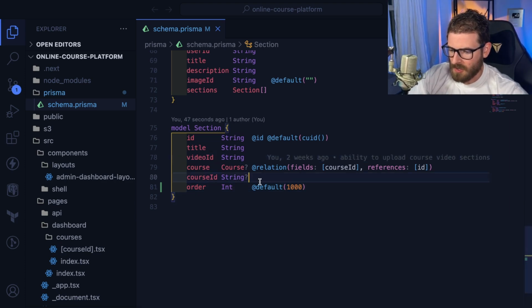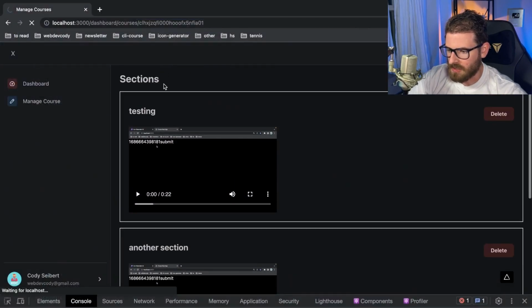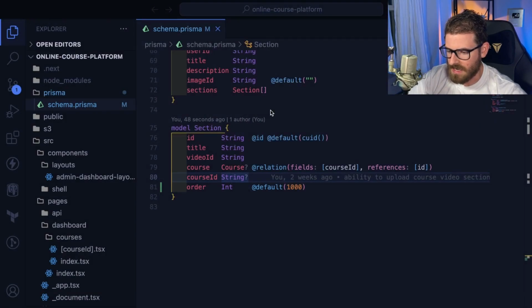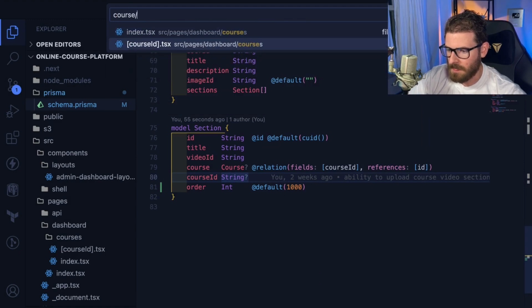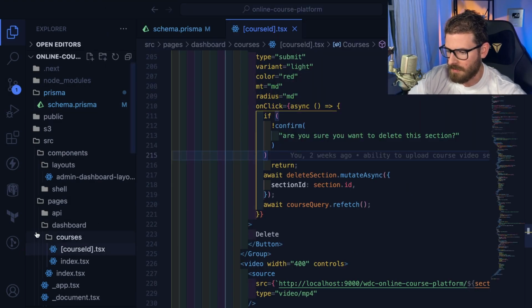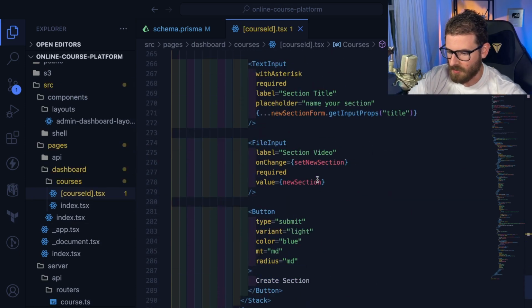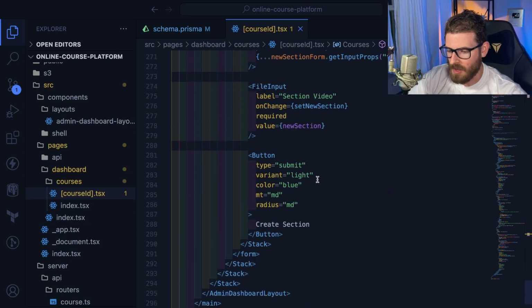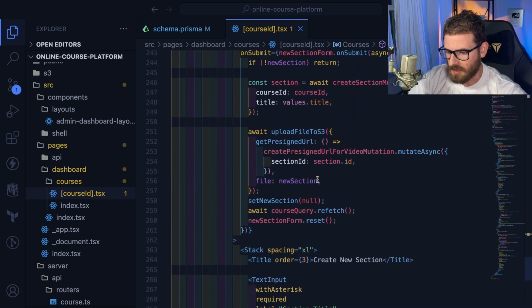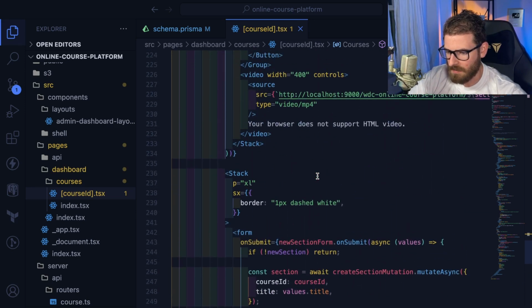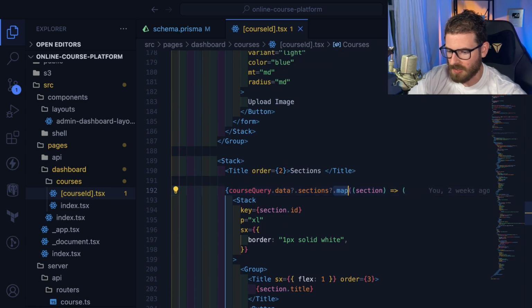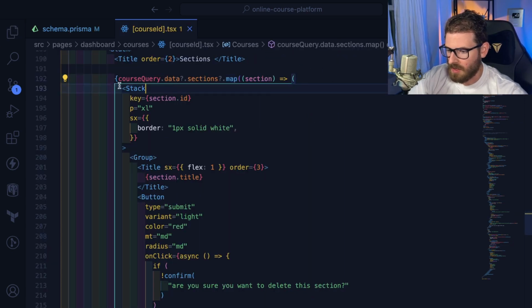Okay, so at this point, we should get the order back in the UI. So if I go to the page where this is displayed, courses ID, here we go. I think this is the right page. Somewhere here in this almost 300 lined file, we should be able to find the sections, okay? And I believe the sections happen wherever we do a dot map. So let's look for that dot map, and here it is. Command F is your best friend when you're searching large files.